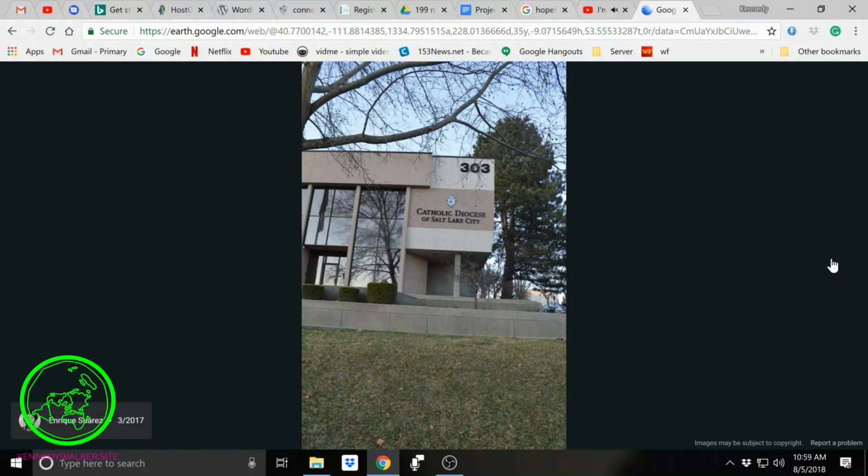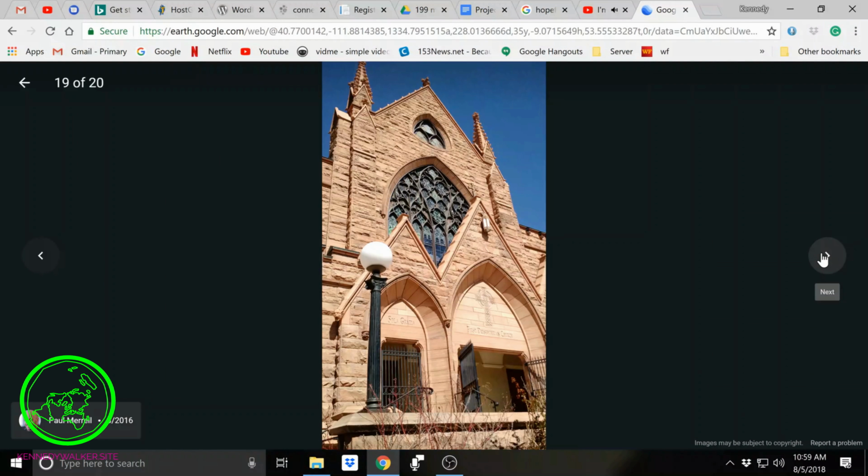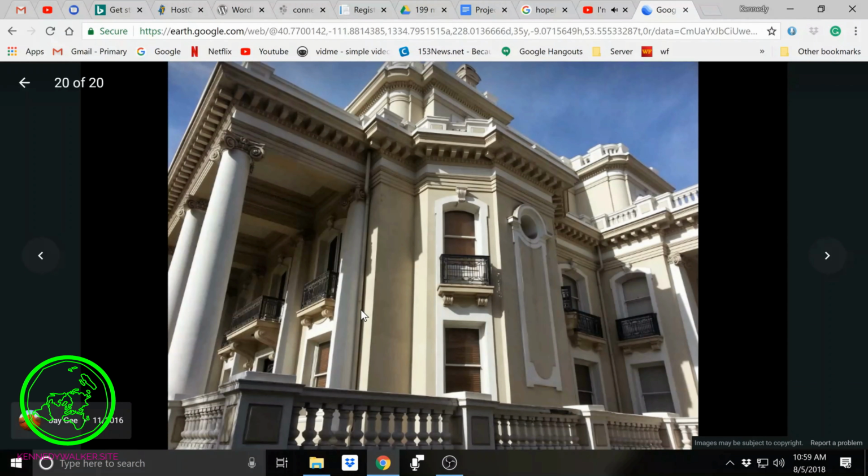So this is the Catholic Diocese. Notice their number. It's 303. That's also the area code of Denver, which has been kind of known as the capital for these people in America. There's another eye, though, you'll see. You could say that it's just a design feature, but do you have any of those at your house? Do any of your friends have any of those at their house? Can't quite tell what those symbols are.